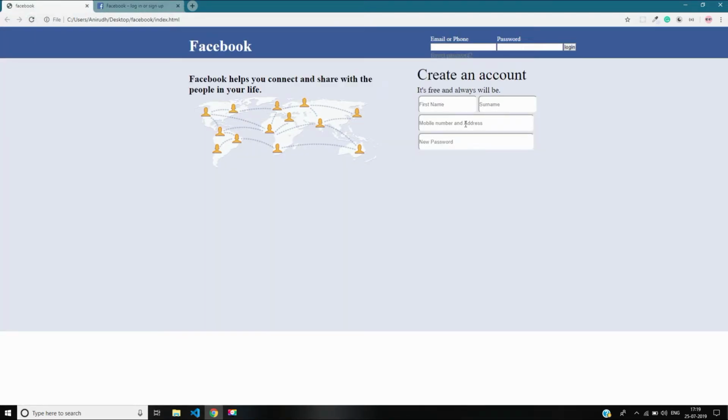Let's refresh this. So let's change these input tags' placeholder font size.